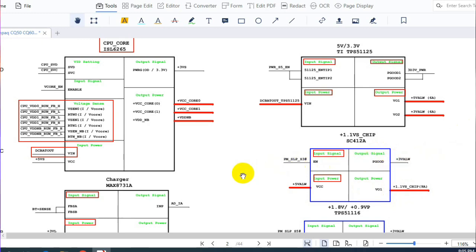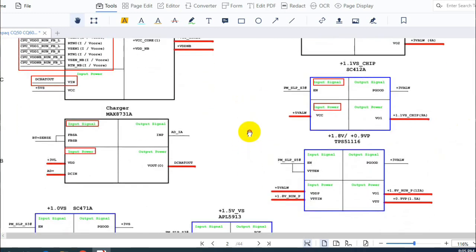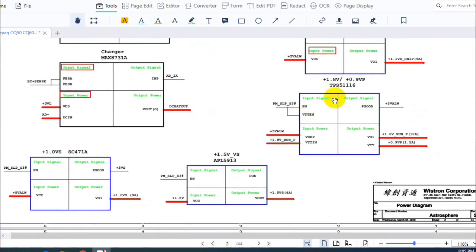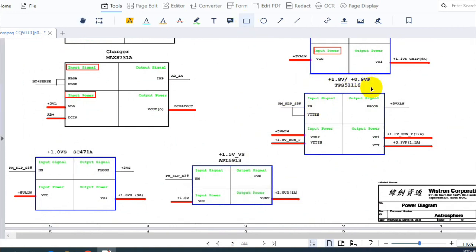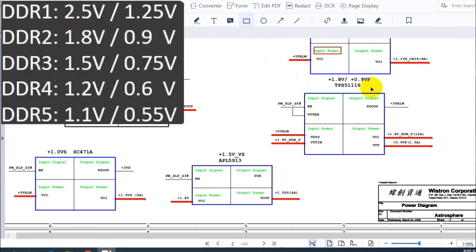Okay, so the next IC, as you can see over here, we have 1.8 volt and 0.9 volt. So this is basically for what? For RAM, random access memory. As I told you before, any type of RAM basically has 2 types of voltages, a main voltage and a voltage for terminals.